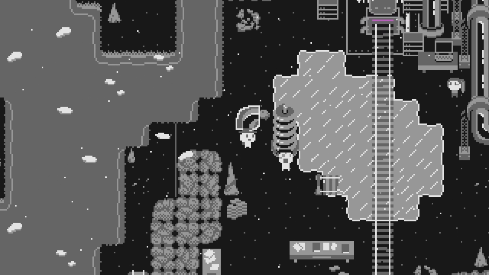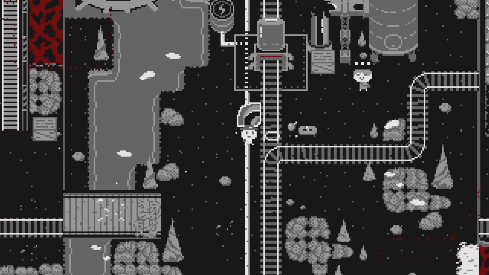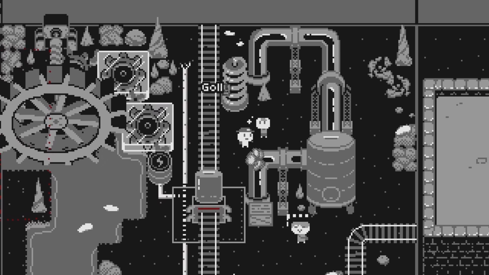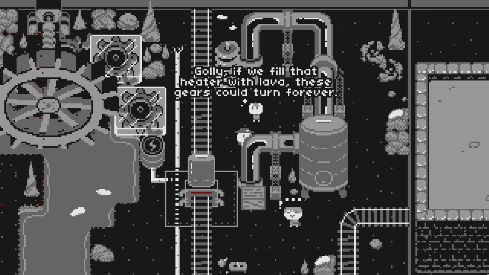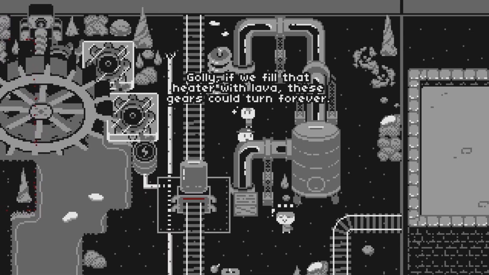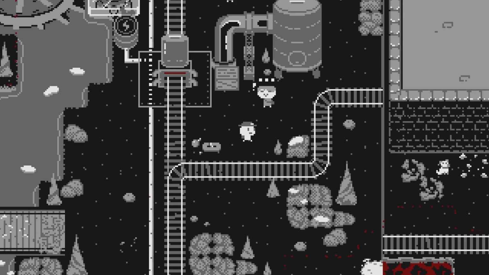That puzzle, there's something cool about the puzzle, but so fiddly. So fiddly. Oh my gosh. Just take this thing. You've found. There we go. Golly, if we fill that heater with lava, these gears could turn forever. Go on then, do it. What do you mean? Fill this heater. Where? Which bit?